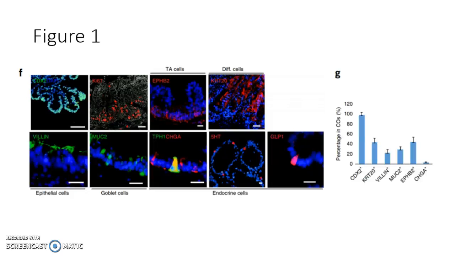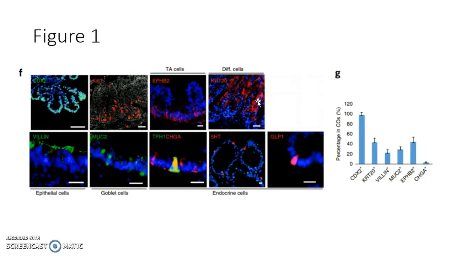Okay, so the authors further conducted immunocytochemistry analysis on sections of the colonic organoids for multiple markers. What they saw was that the COs adopted typical crypt-like structures in which proliferative cells at the bottom of the crypts express the marker Ki67. More than 95% of cells in crypts express CDX2, so, very bright. And around 50% express the pan-differentiation marker, keratin 20.